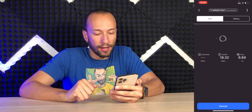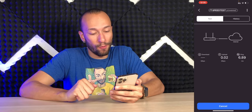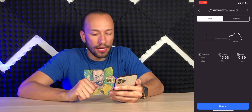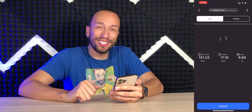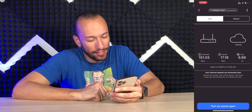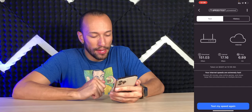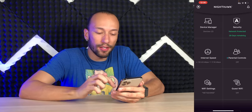The speed test is climbing. It's getting like half of what it should. I'm supposed to be getting 35 up and 1,000 down. Although the ping's really good. My internet's super fast, so this is really slow at first. But there we go — I'm getting that now. That's one of my favorite features so you can make sure your internet's going as fast as it's supposed to go.